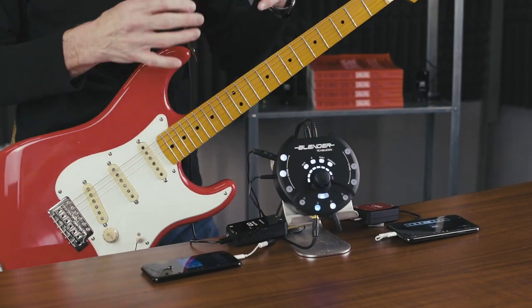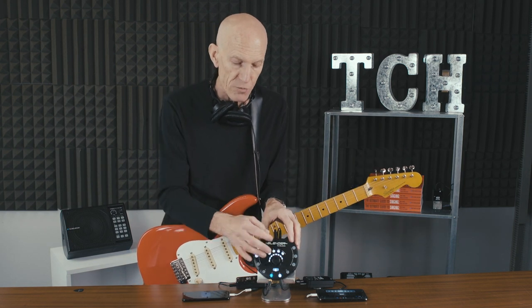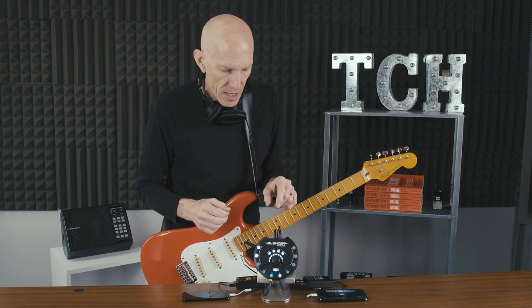Then there's the reset for when you've had a couple of jam sessions and the levels are all over the place and there's a lot of levels to adjust. Maybe if you've got everybody there, you can just press reset and it'll set everything back to a nice nominal level without blowing your brains out. It turns the headphones down a little bit.